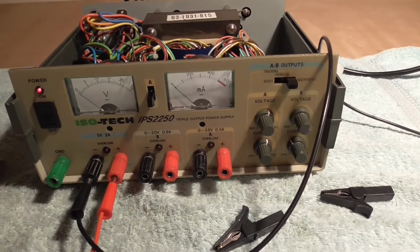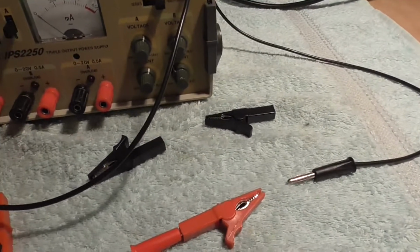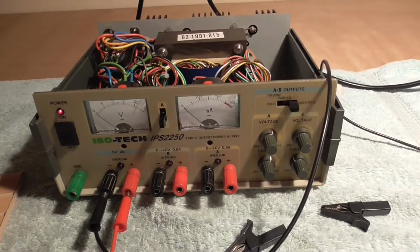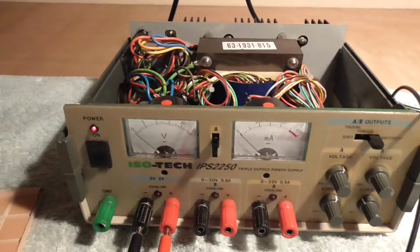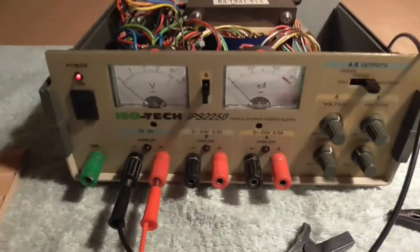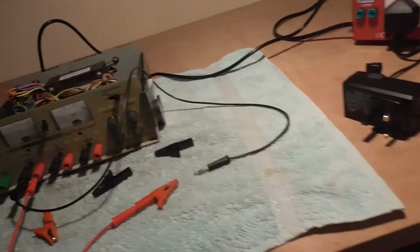You can't get much of a load than a dead short. If you want me to try anything else, please feel free to ask, because if it's a valid comment, I will try it. Okay, but I am dead impressed with this bench.